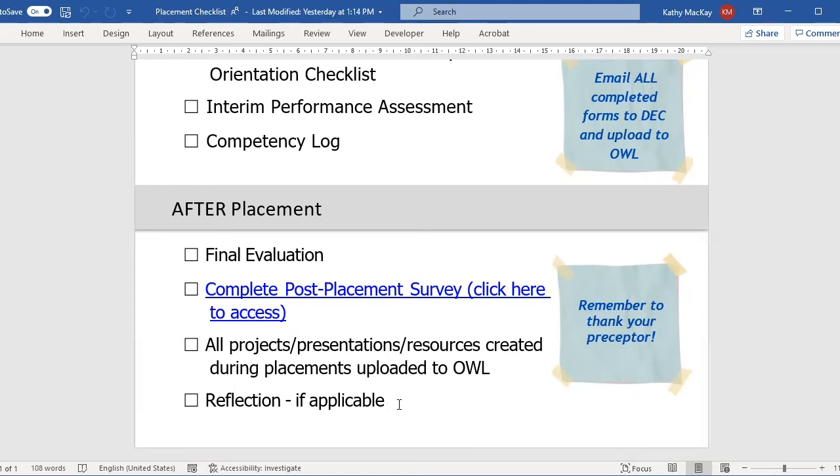And finally, at the end of the placement, you may need to complete a reflection. Again, you don't need to complete a reflection for every single placement, but you will need to complete a reflection for one population health placement, one nutrition care placement, and one food provision placement, for a total of 3 reflective practices over the course of the practicum year. More detail regarding the expectations around reflective practice will be shared in future cohort meetings.